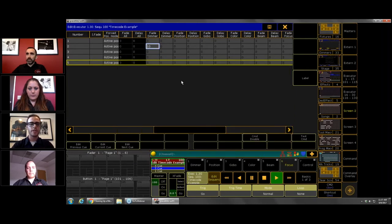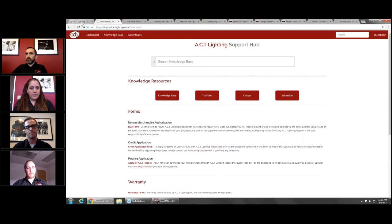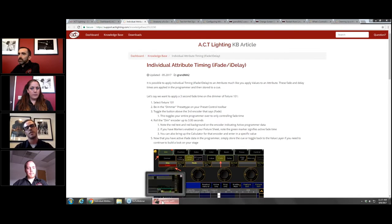Okay, so fixture sheet, sequence executor sheet. You also have your individual attribute timing, which is what we just looked at, that other column. And what else? We have also your exec time. So if I'm looking at the encoder bar, or if I'm looking at my knowledge base for individual fade and delay, these are also the different places to look. I highly recommend taking a look at this KB.